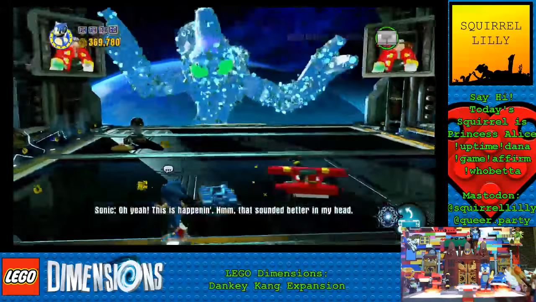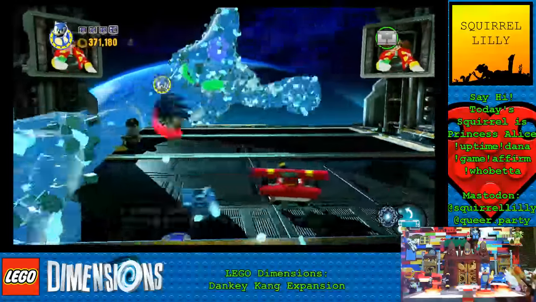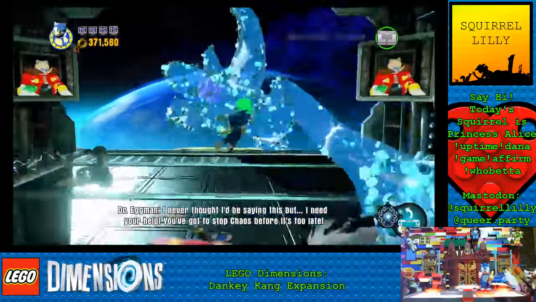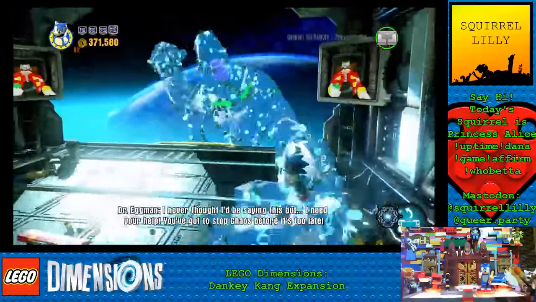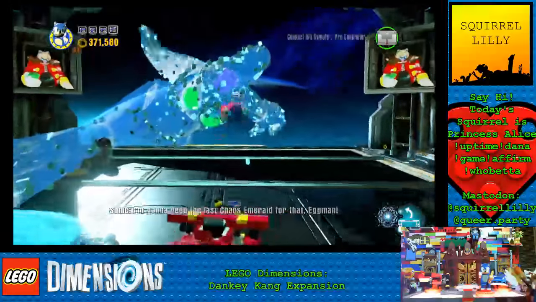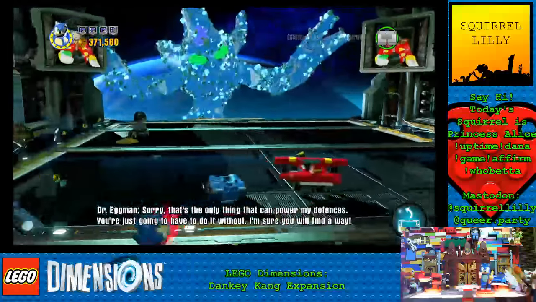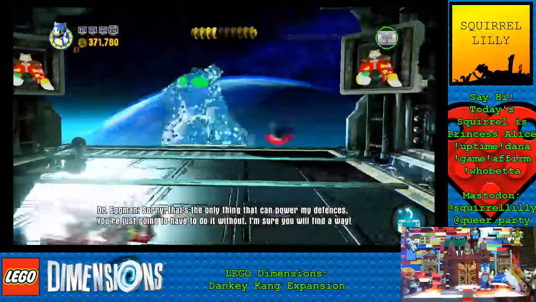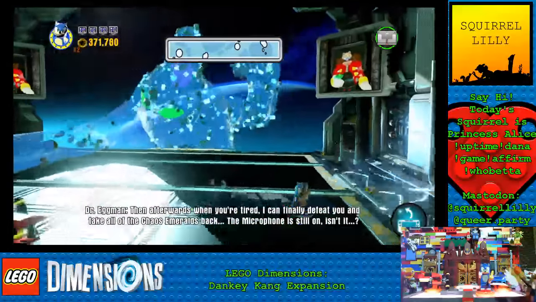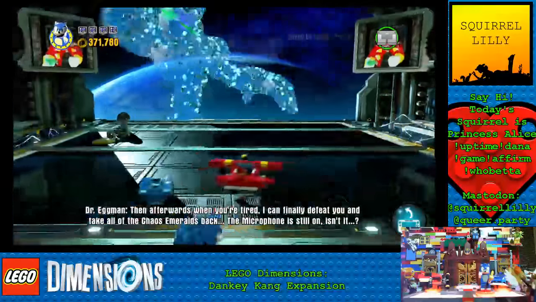Oh yeah, this is... look out! I never thought I'd be saying this, but I need your help. You've got to stop Chaos before it's too late. I'm gonna need the last Chaos Emerald for that, Eggman. Sorry, that's the only thing that can power my defenses. You're just gonna have to do without it. I'm sure you'll find a way. Then afterwards, when you're tired, I can finally defeat you and take all of the Chaos Emeralds back.